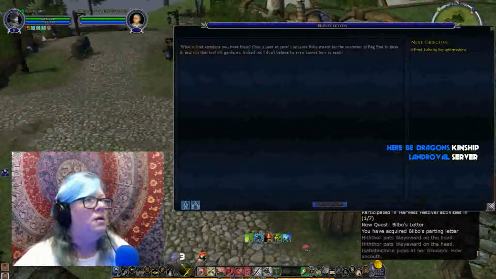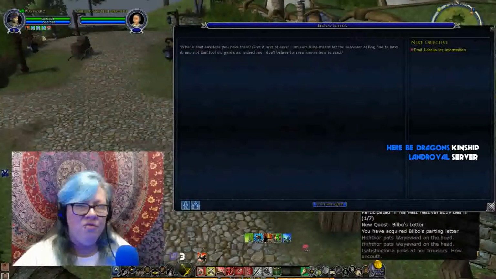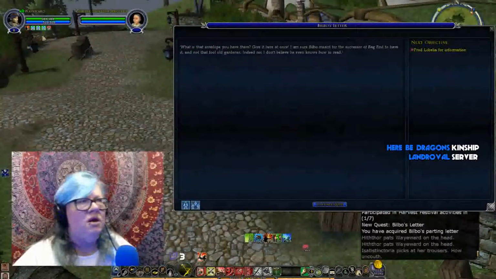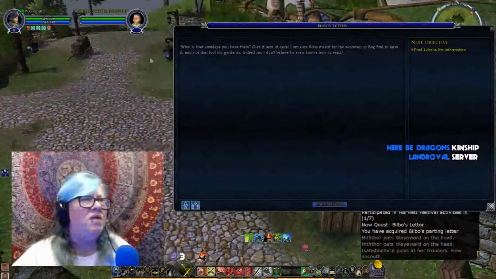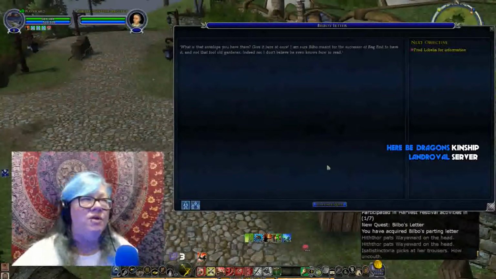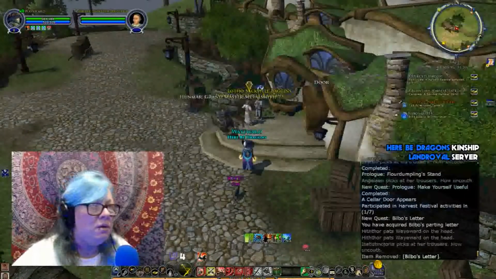Well, the gall of some folk. What is that envelope you have there? Give it here at once. I'm sure Bilbo meant for the successor of Bag End to have it, and not that fool old gardener. Indeed, no, I don't believe he even knows how to read.